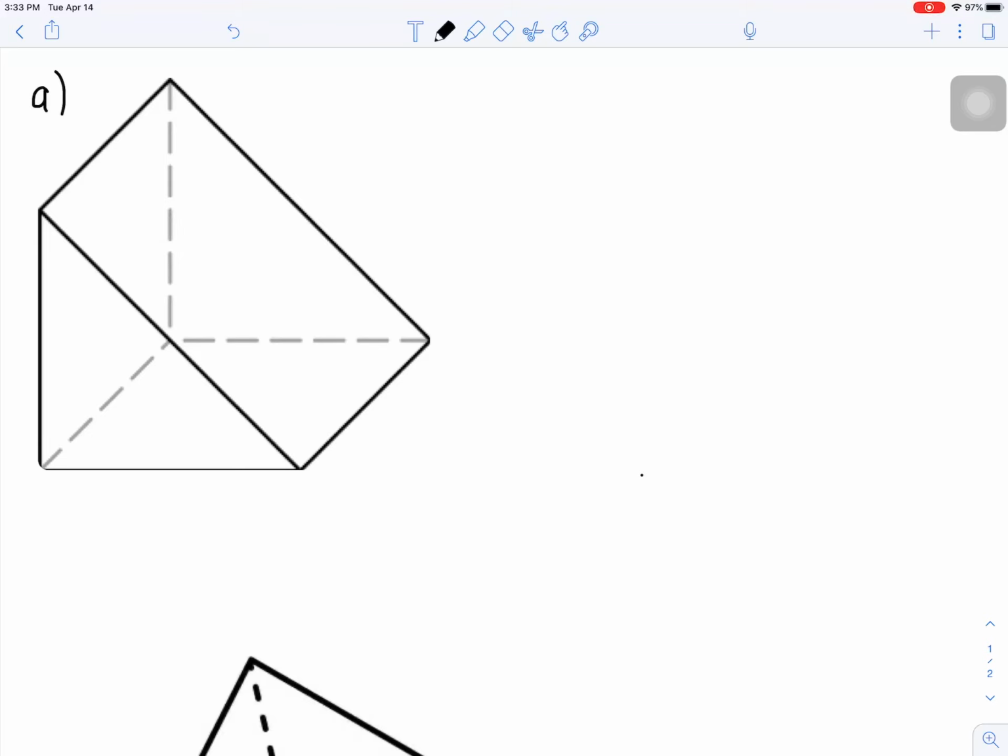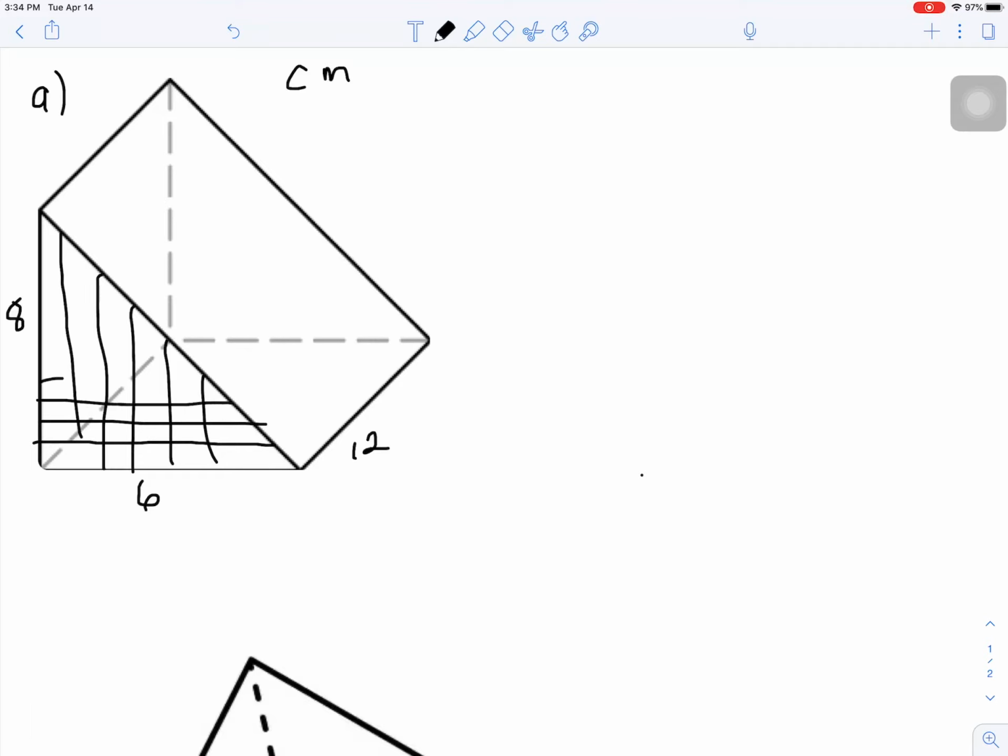So once we go to A, if you're turning to page 656 in your book, you'll see the instruction there. It has a triangular prism that is 8 by 6 by 12, and it also tells us that everything's in centimeters. So rather than getting it confusing, we'll just show that to you. We know that we can find the area of this if you look at it in units. 1, 2, 3, 4, 5, 6, 7, 8. It's got 8 in there.